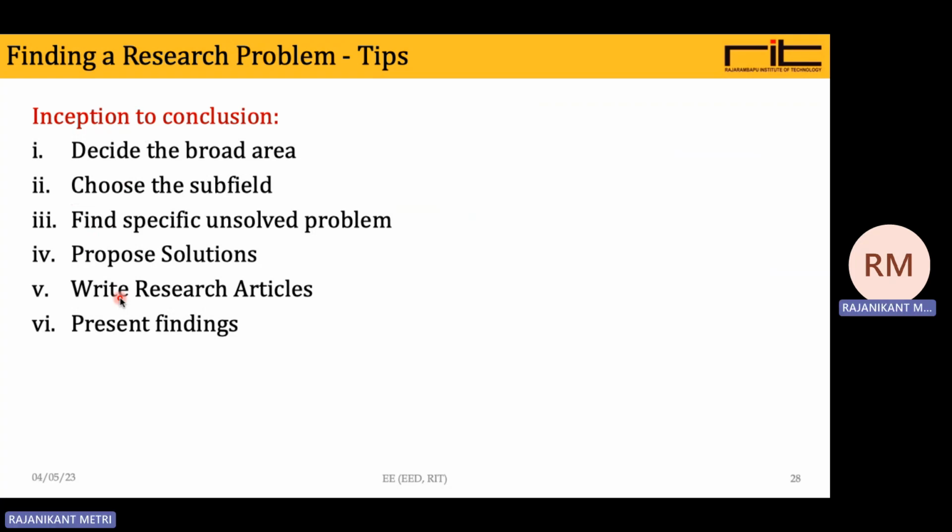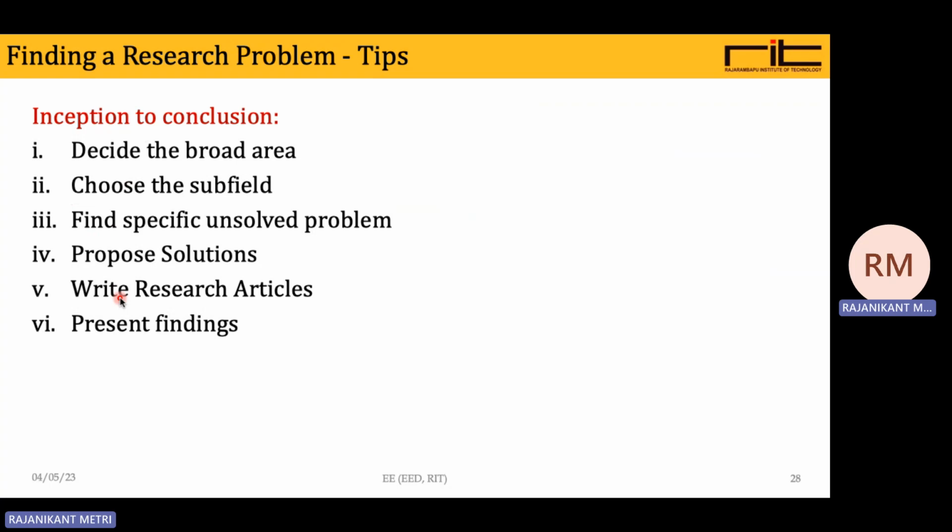The last step is present the findings at conferences. It means whatever findings or novelty you have carried out through the research, one has to present in front of the research community, and that is through international conferences, seminars, symposiums, or during the vivas for submission of theses. So these are the steps.